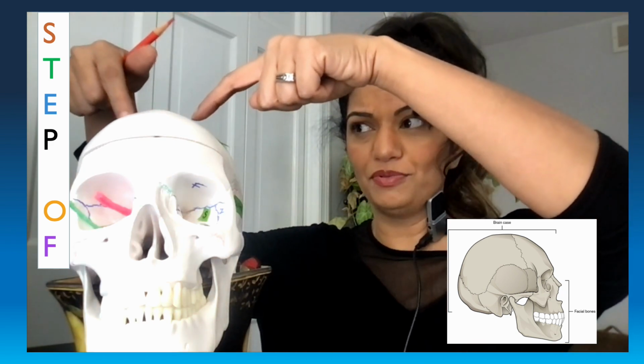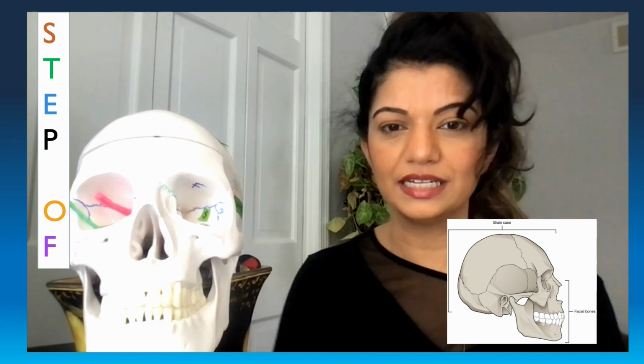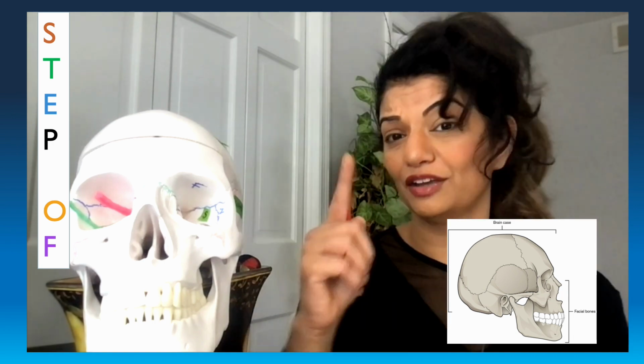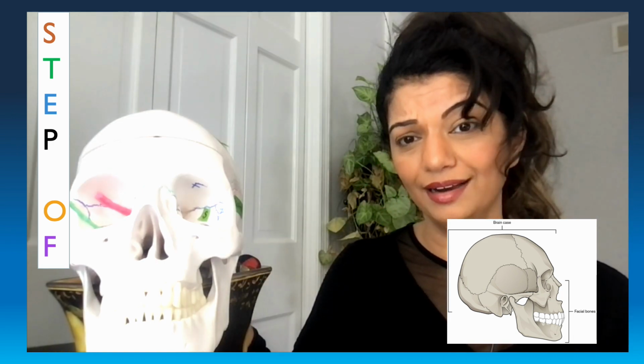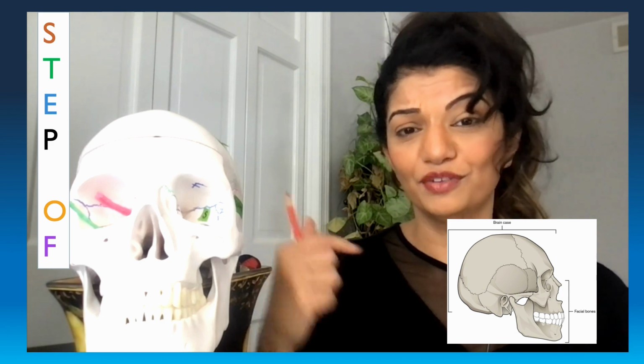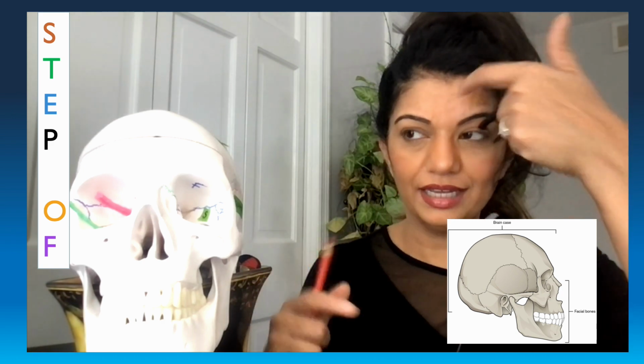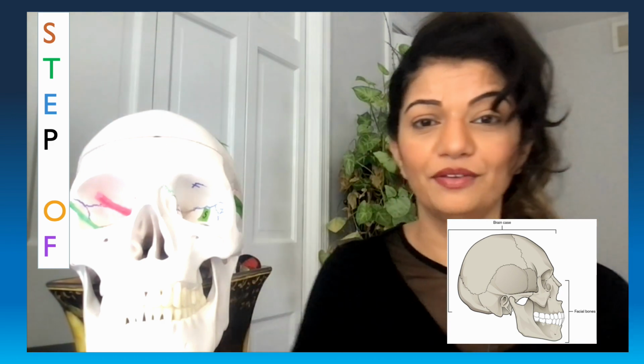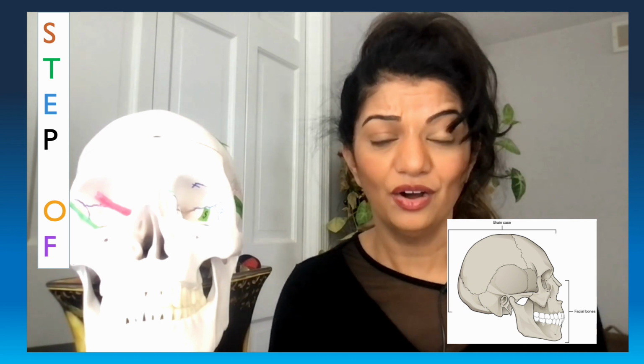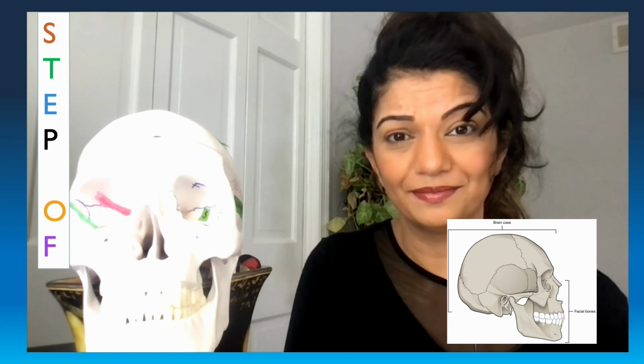And then we've got 2 parietal bones, which are on top right here, right on top of your head. And then occipital, there's only one, and that's going to be in the back. And then of course 1 frontal, which is right here. There we go. So there you have it. There's your mnemonic for all the neurocranium bones. All right, let's dig deeper.